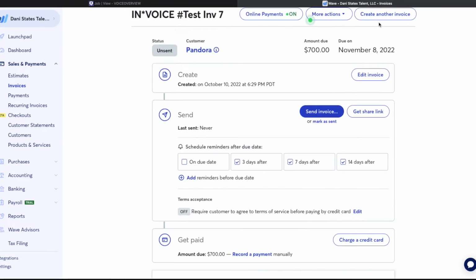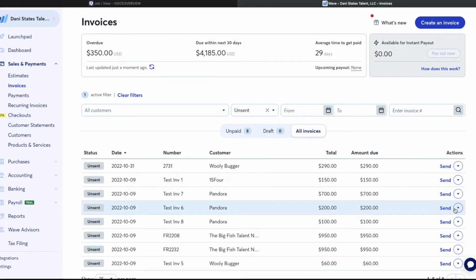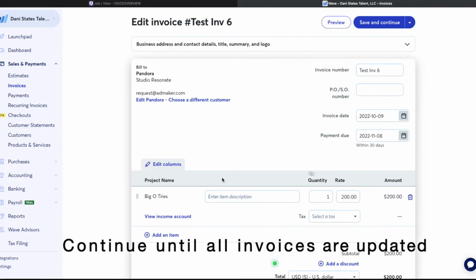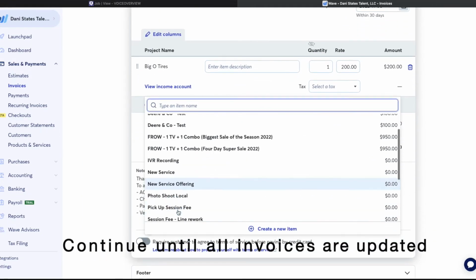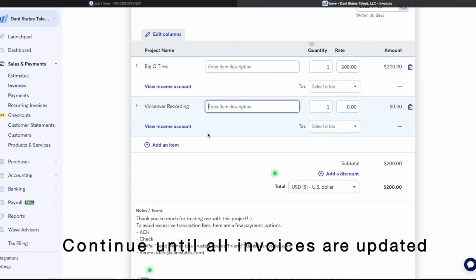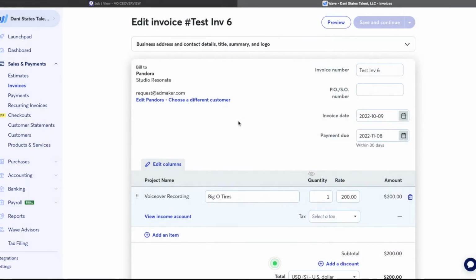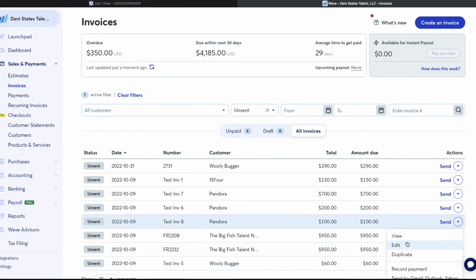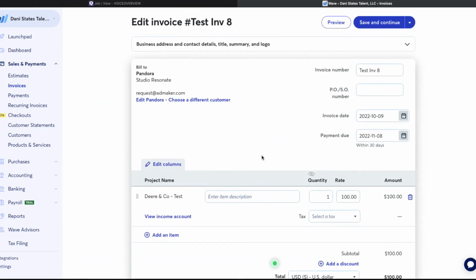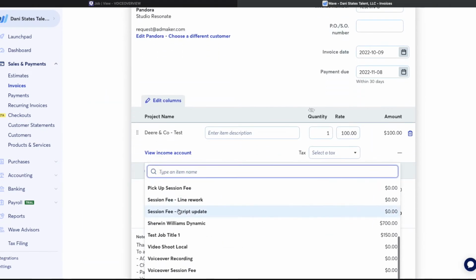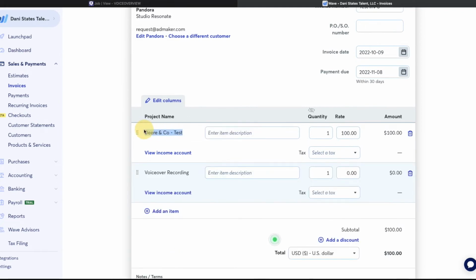For an invoice with one line item, it takes far less than a minute. Continue down the list until you've done all of your invoices. When I originally cleaned up my account, I had just over 200 invoices, and it took me a couple of hours. I think I did it in 2 sittings, and it was done. If you have more than 200, well, it'll take you a little more time. And less than 200, less time, right? In fact, while I've been talking, I've already cleaned up a few invoices.